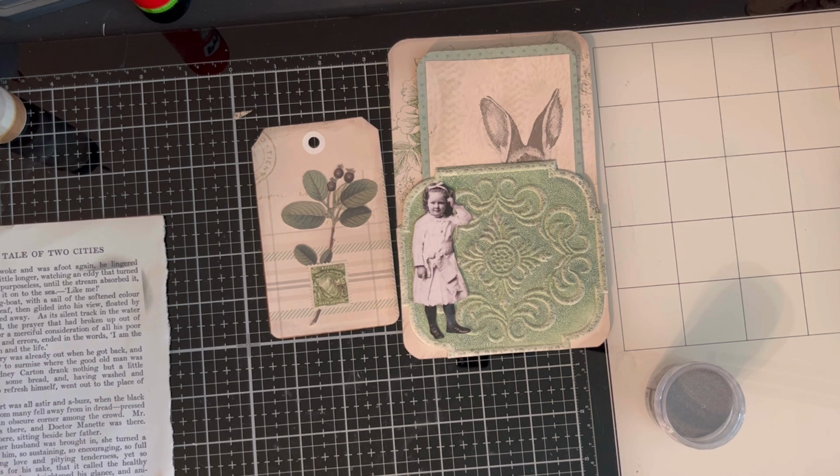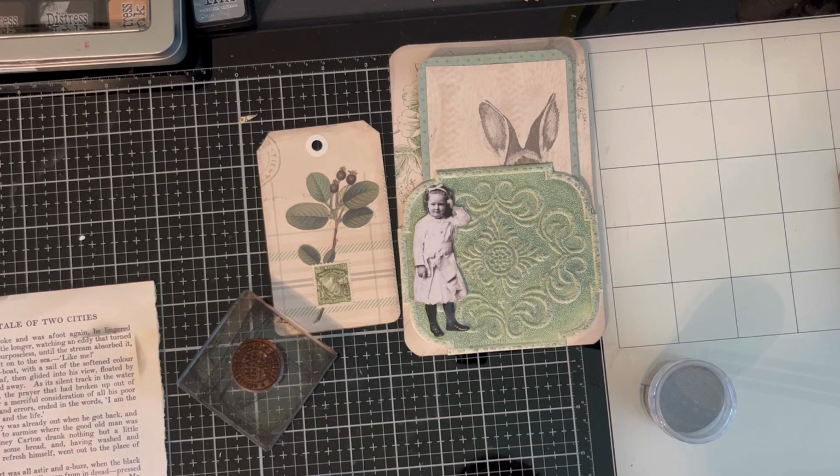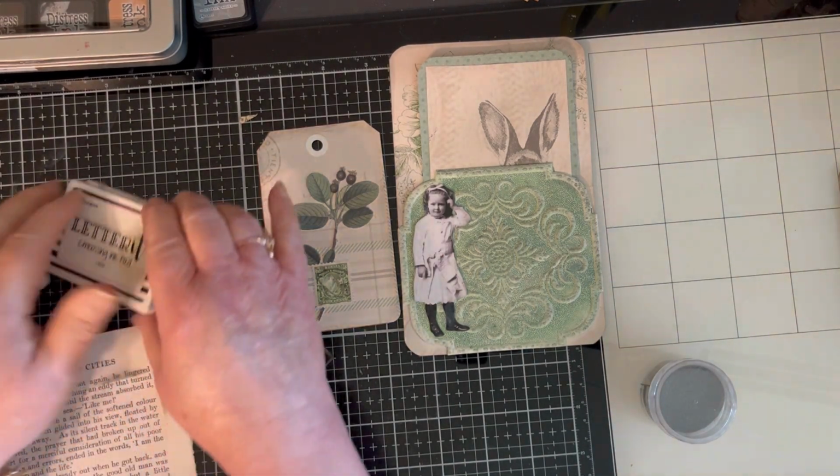All right, where is my embossing pad? I'm sure it's put up. That's why I can't find it. Right, isn't that usually the case? When you can't find things, you've put it up? All right, I'm gonna pause you just for a minute and try to figure out where it is. Okay, I'm back. Sorry about that. It was put up.